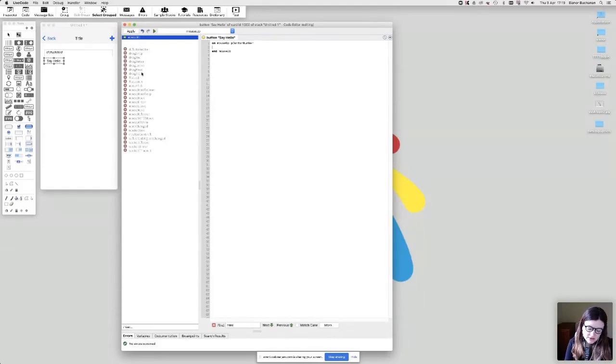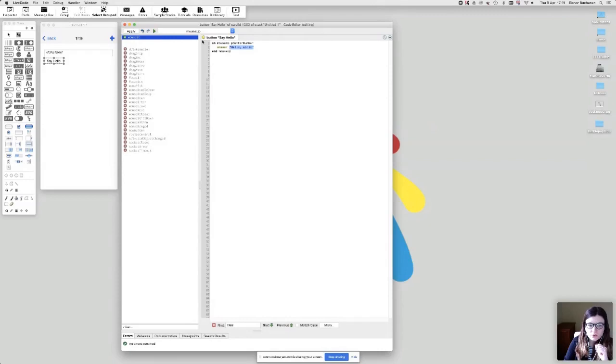It's the message that is sent to your app or to your stack when the mouse is clicked. The mouse up message is sent, and we write a handler. So we're basically saying on mouse up. So we're saying when mouse up happens, we want to do something. And what we'll do here is we'll just pop up a dialog for the user. So we will say answer hello world. And so the answer dialog, I've spelled answer wrong there. The answer dialog will just pop up a dialog with this text in it and an OK button.